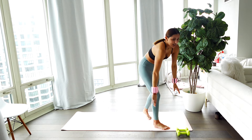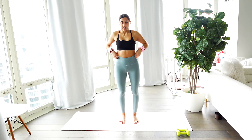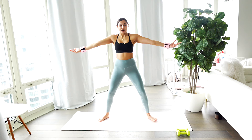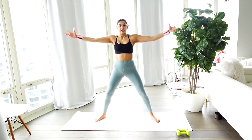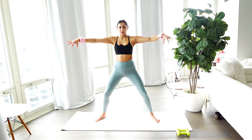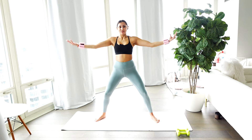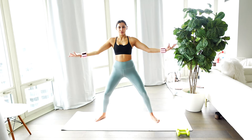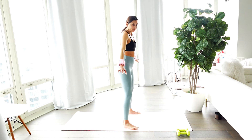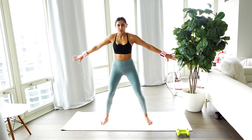Dropping those weights. Ending with a nice little arm burner — go ahead and leave the ankle weights on if you'd like, or take them off. Option to meet me in that squat again. Arms come out to the side — grab forward like you have a tennis ball in your hands, taking it forward and taking it back. Just breathe. Picture those arms starting to build. In three, two, one — you're going to press it back. This is going to be back and triceps.